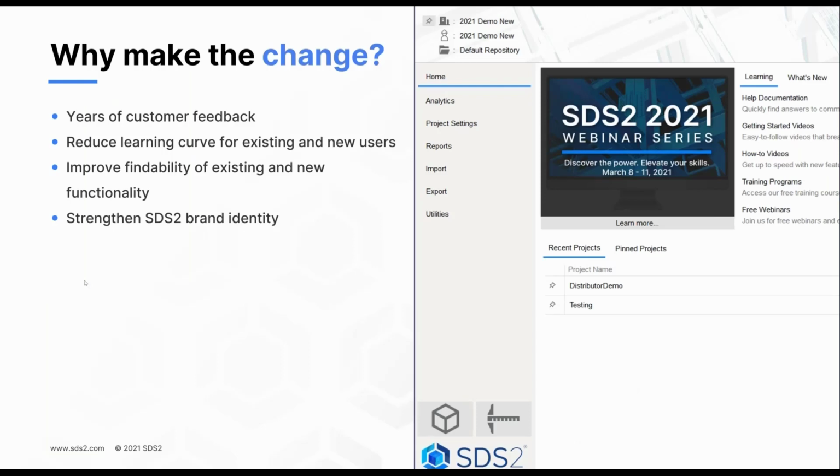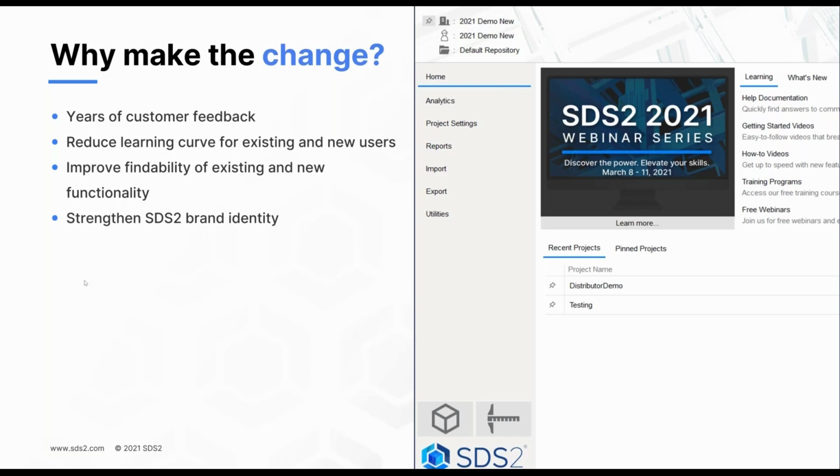First of all, let's recognize the fact that this UX update has been in planning for several years. We've been listening to feedback from customers, from users group conferences, I think they're now called SDS2 summits. We've also taken your feedback from support calls and sales calls as well. We've consolidated all of that feedback and turned it into actionable items that our developers can work on. And we finally have a plan to modernize over the next few years.